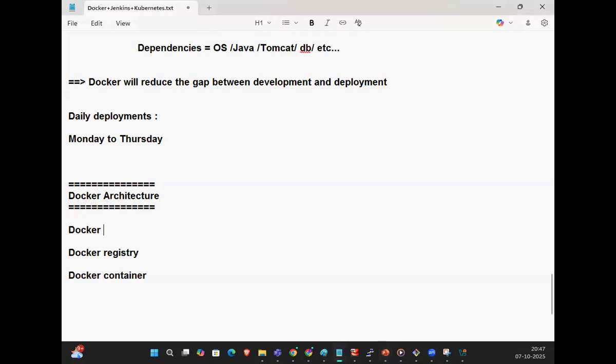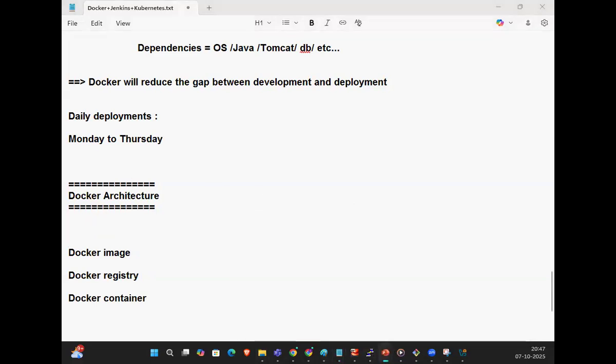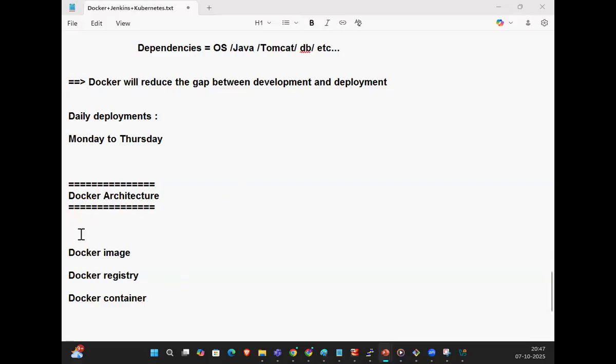And how will we create the Docker image? From a Dockerfile. Very good, nice. So what is the architecture? Dockerfile, Docker image, Docker registry, Docker container.